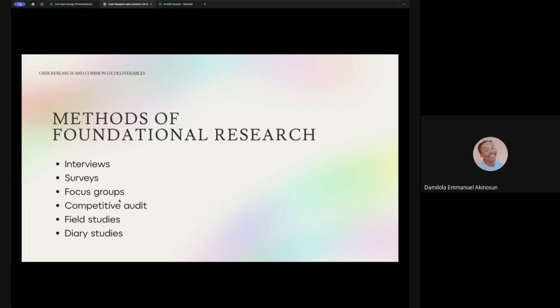Basically, this is a research method that people use to collect qualitative data, right? And I specifically said qualitative because think about what diaries do. People write down in diaries. Sometimes you read diaries and they contain accounts of people's lives, right? So it's obvious that when you think diary, it's long stories, a lot of data, a lot of information. So when we talk about diary studies, we mean it's a method that people use to collect qualitative data about their users' behaviors, about their activities, and the rest of that.